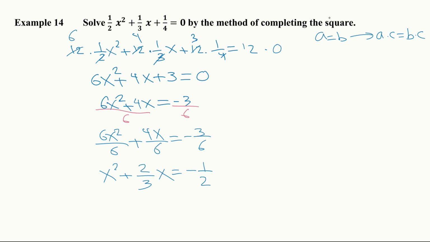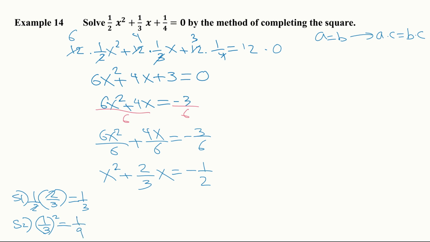All right, here we just cross cancel the 4 and the 6. 2 goes into both of them, so we get 2/3. So now we're ready to complete the square because we're in the proper form, right? We have a 1 for the coefficient of x squared, so we can proceed. Step 1, we take 1/2 of the coefficient of x, which is 2/3. Notice the 2's will cancel out, so we end up with 1/3. For step 2, we take that 1/3 we obtained in step 1 and square it to get 1/9.